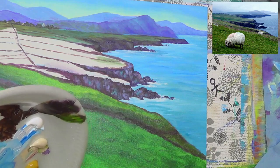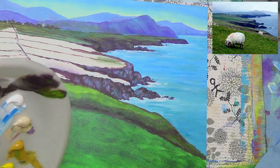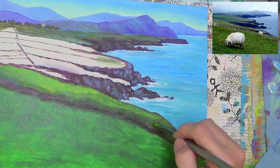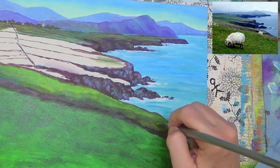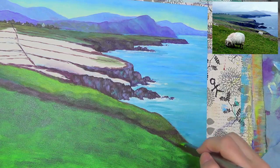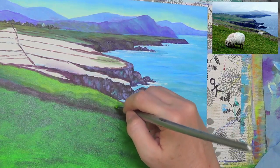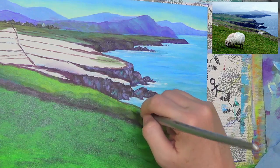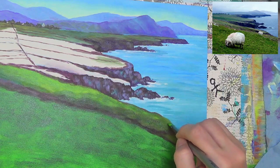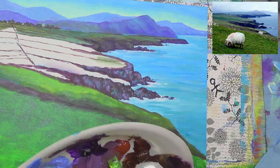I'm gonna grab some burnt sienna and add that to my green over here. It'll kind of brown it out. I'm gonna use it right here along this cliff edge, just kind of blend between these colors. You just want to soften up the purple to green sections here because they're pretty obvious right now. So I'm just trying to soften that up a little bit and round out that cliff a little bit.